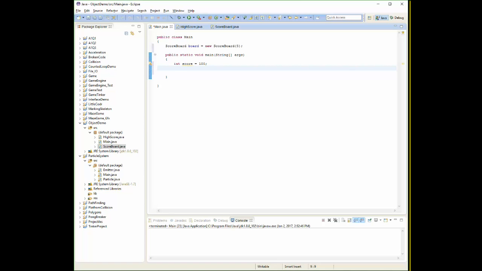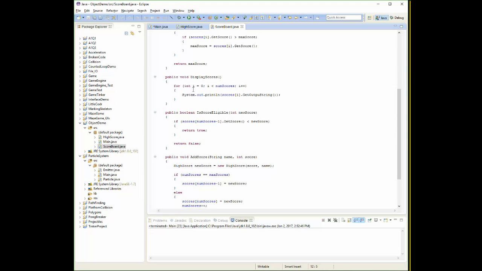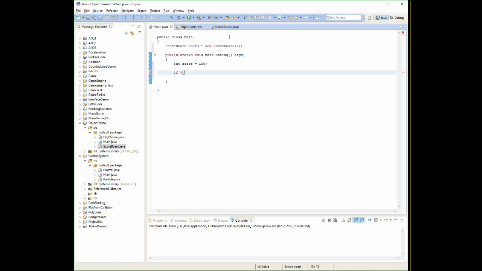So for this one, say if board dot, where is it? Just going to make sure we're calling the right functionality. Board dot is score eligible. Why is this not coming up?